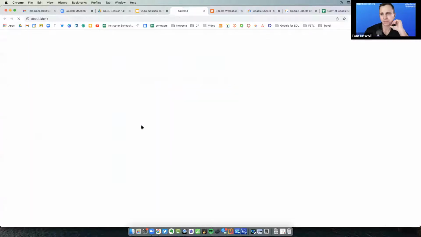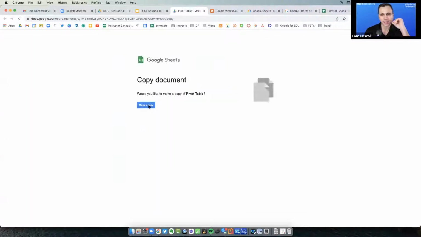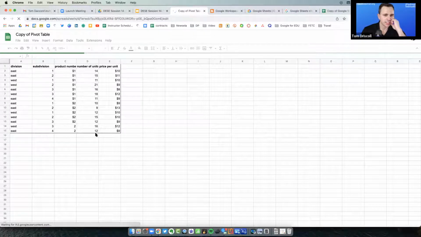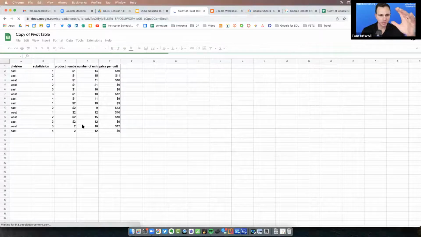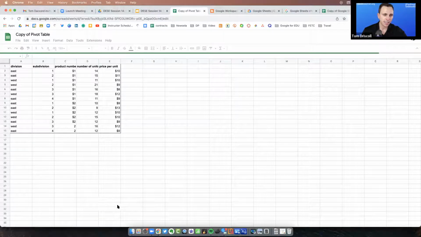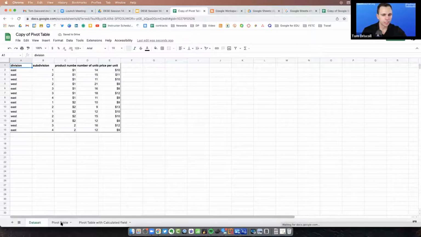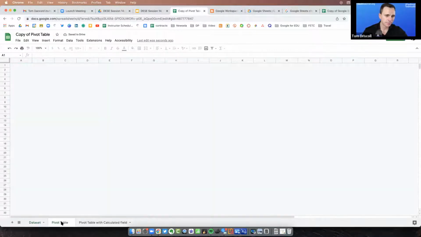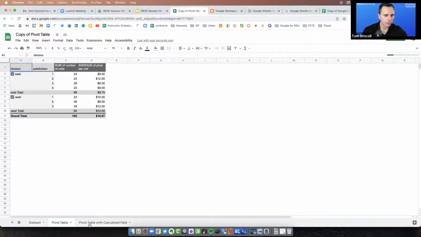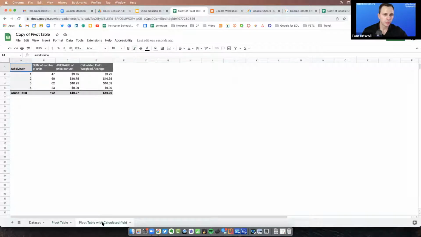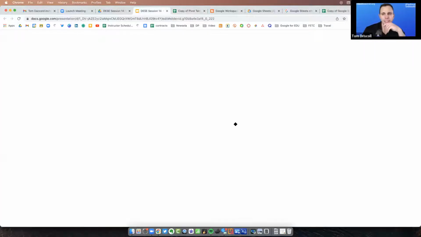We'll open this up. If you want to see what this looks like, click on make a copy. Once you open this up, you're going to see this is just basic numerical information. But at the bottom, you can see that when it loads, it has a pivot table on that second tab, and then another one with a different calculation. That's just an example of what they look like and how you could set them up.